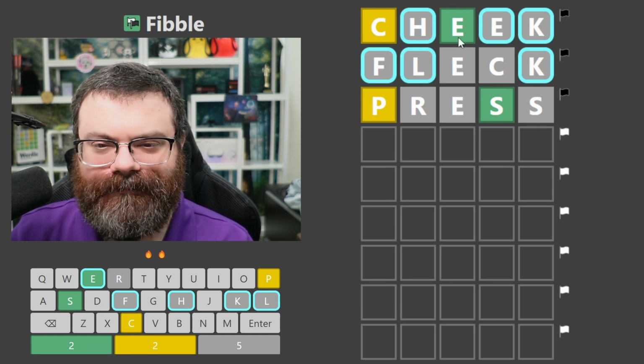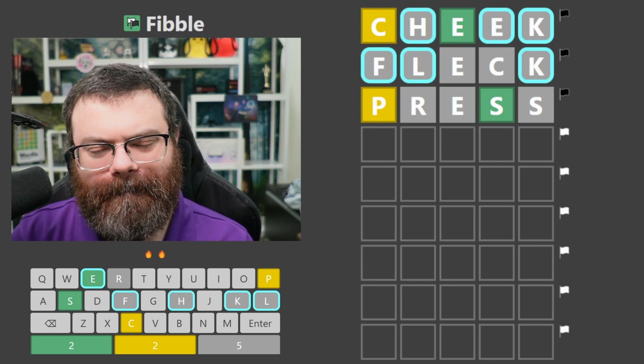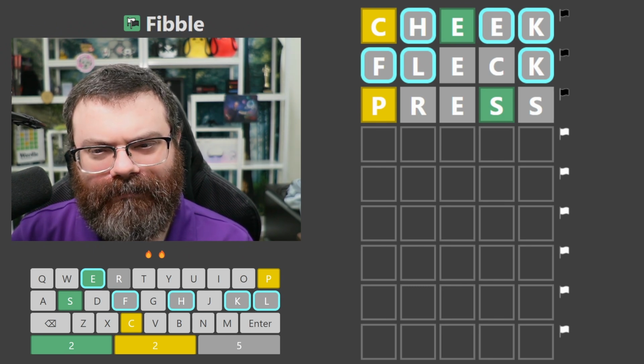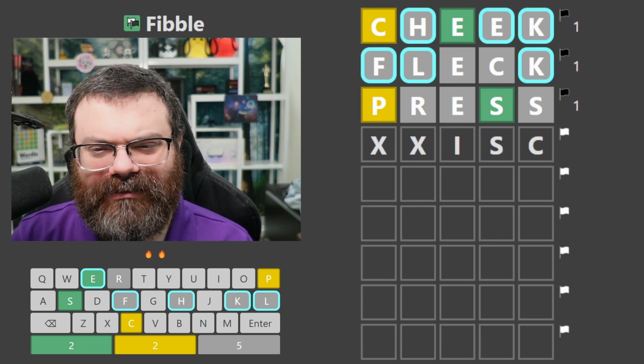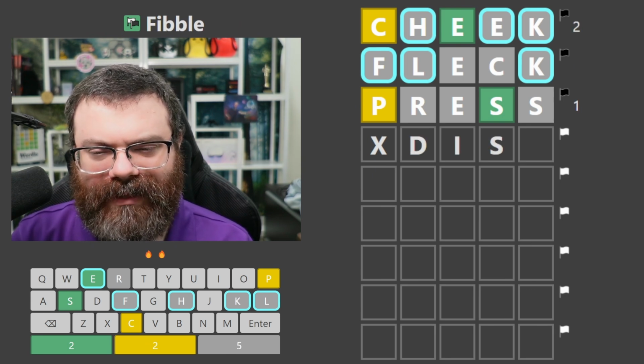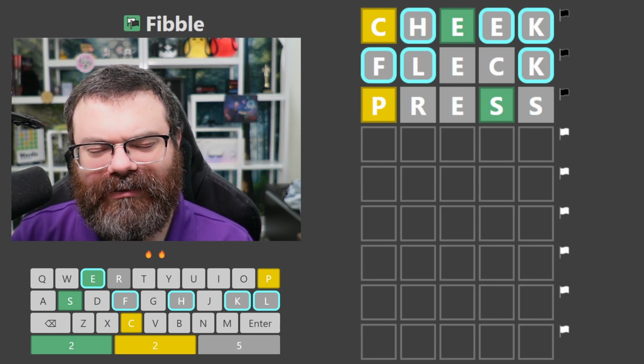The E was gray again. So I'm thinking maybe the C was truthful and it's a lie here. So if I wanted that S in place, what would I do here? I feel like there's just not a P. I feel like there's not room for that. Is there like an ISC word? Like disc is a word, but I don't know if we can make a five-letter word with that. So what else would we do? Like a disco? No, disco doesn't work.